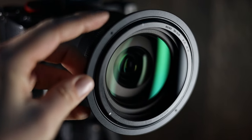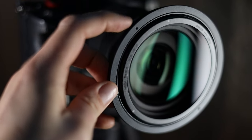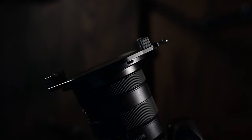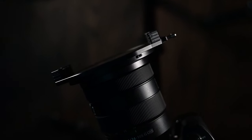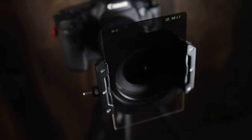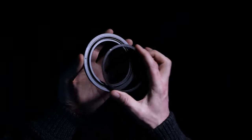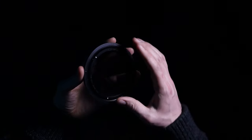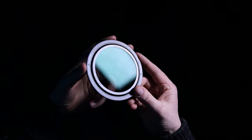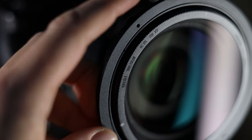But don't worry — even though the polariser on the Nissy system is tucked at the back and will be covered up by your other filters, you can still turn the polariser with the wheels on the side of the holder. The Nissy filter system will hold a total of three filters and the polariser at the back. Since this takes universal size filters, you can use your other brand filters with the holder. The filter holder is aluminium, and you can spin the polariser for the desired effect.